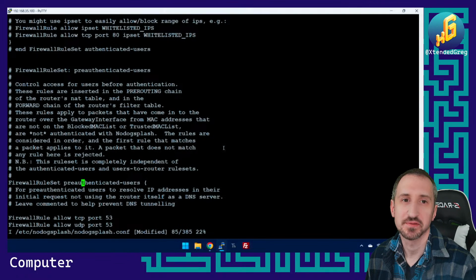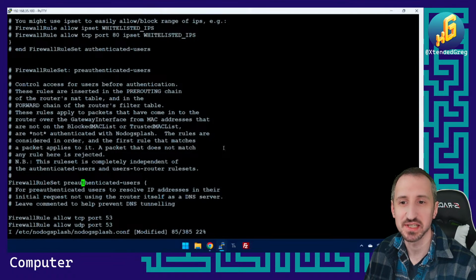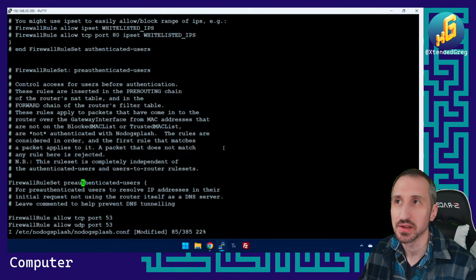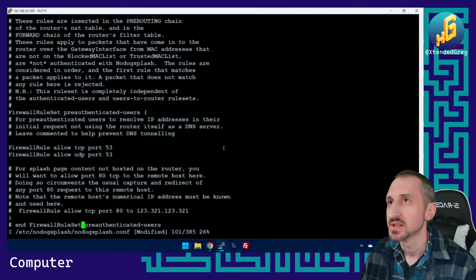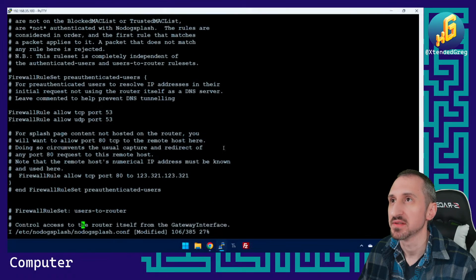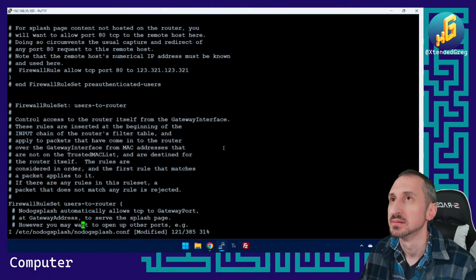Pre-authenticated users is if you have people, or machines, that you want specifically to hop over any kind of authentication that you set up because they're known users. So maybe it's people who use it every day as opposed to customers who may just be coming in for a few minutes. So there are options to set specific things for them as well. So users to router, control access to the router itself.